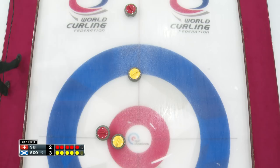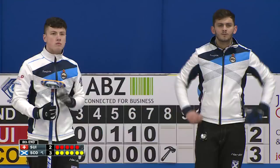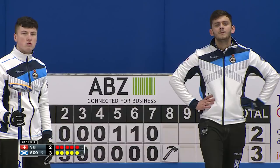What weight? Barrier. Okay. Just try and keep it a wee bit higher. Even if you over curl, you do that. Yeah, that's the side to miss on. Chip the guards, fine. Barrier. Okay. Just try and make that. If you over curl, you just do that. Fine. Yep. I won't be wide. Very good.